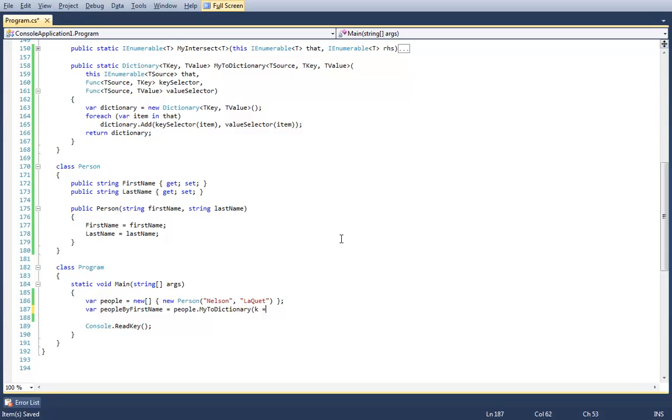Now we can pass in the key selector. The key selector is going to select the first name, and the value selector is simply going to be the identity. That's a math term that I hope most of you are familiar with, but it's basically going to be simply returning itself. And so now we have a dictionary of first names and other people.